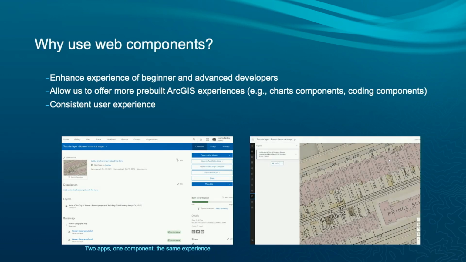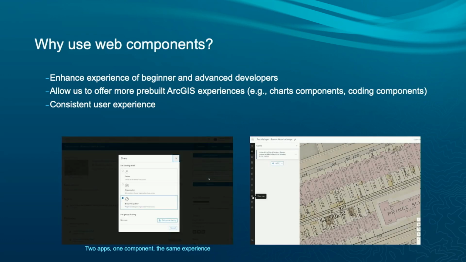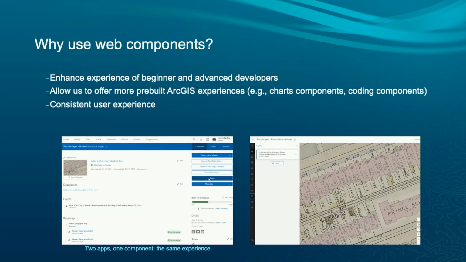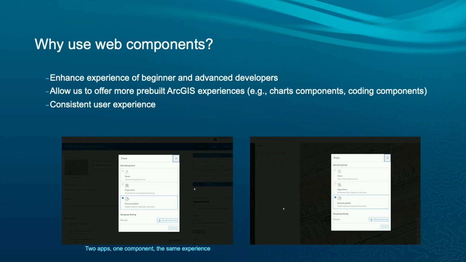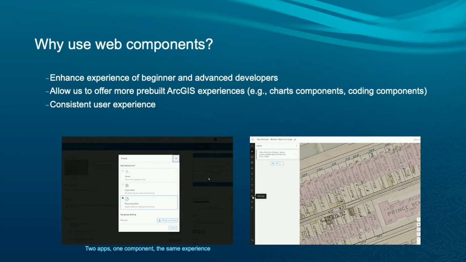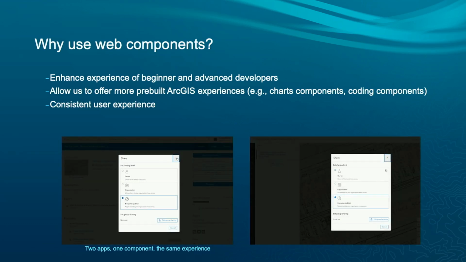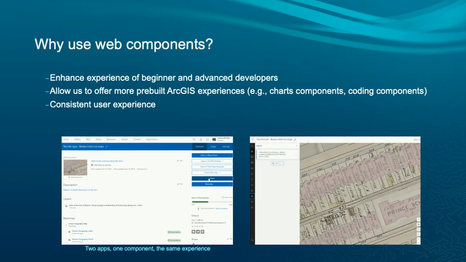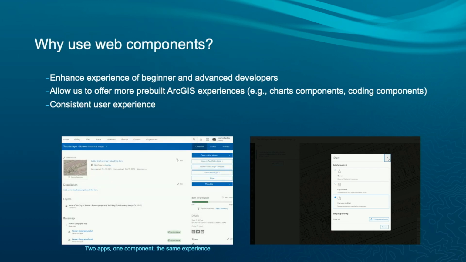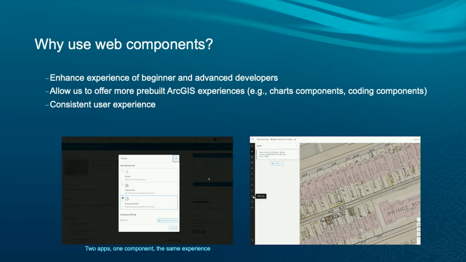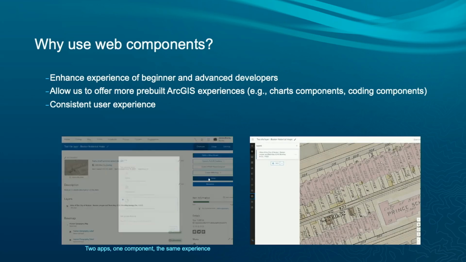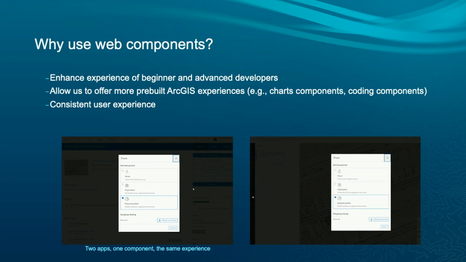And then they allow us to offer more pre-built ArcGIS experiences. In some cases, when you want to write functionality with the JavaScript Maps SDK, you have to write a lot of code, and then you have to wrap it into a React component or an Angular component, or if you're in a vanilla JavaScript application, you'd load it in from another file. So you're writing a lot of code. Then you might see things in Map Viewer, like our analysis tools, or the Arcade editor in Map Viewer and dashboards, and you want access to that, so we're just giving it to you. Anything that we write, we want to give you access to as well.